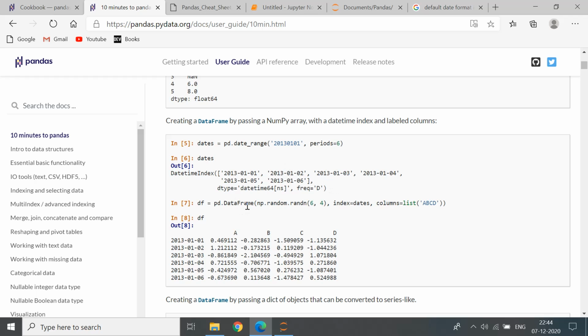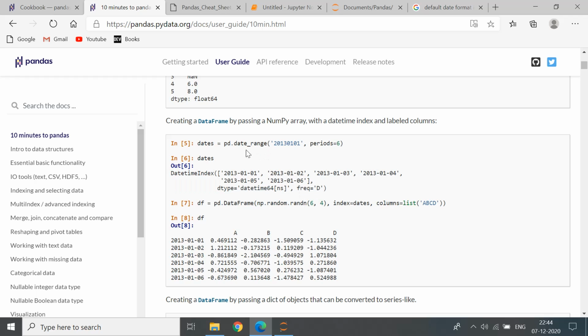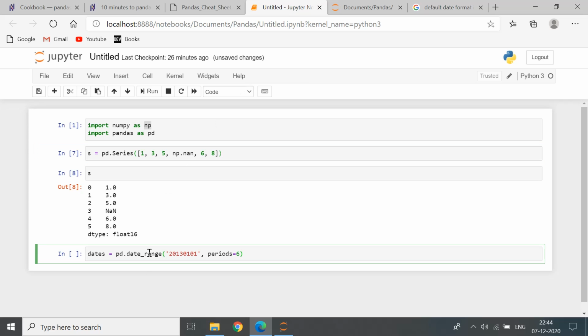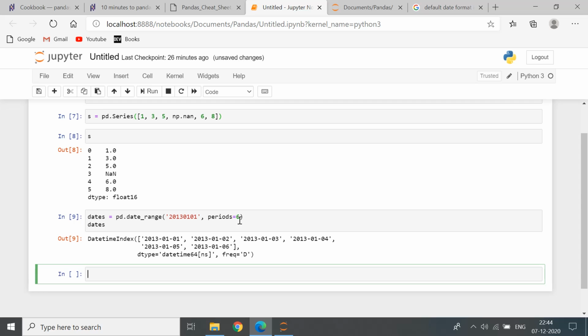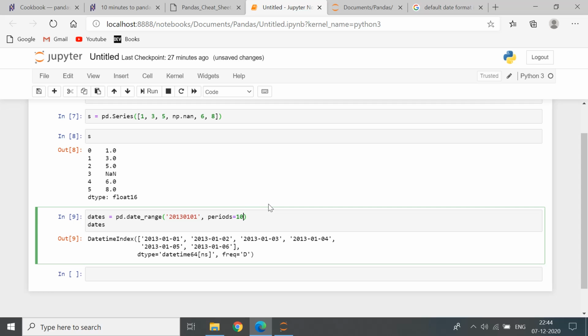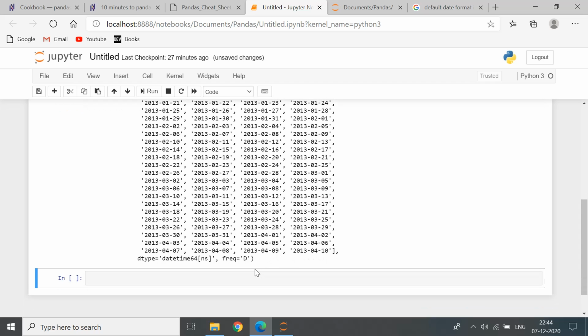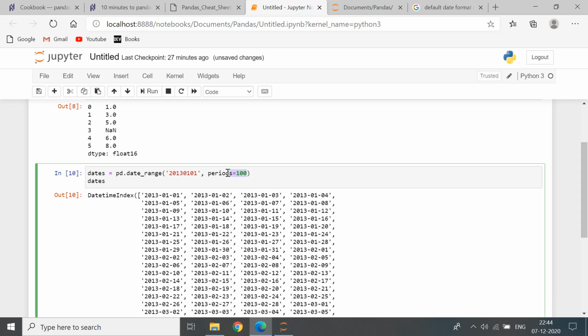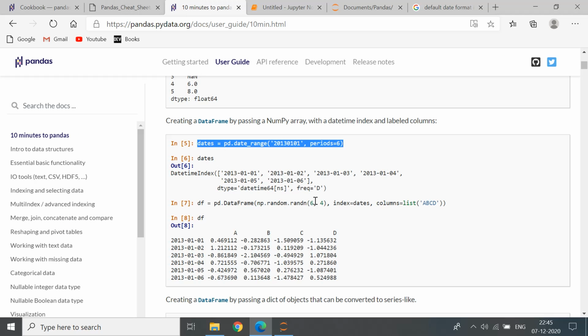And what they've done is they basically used this to create a date time index, and then let's do this step by step. So I'm going to copy this part of code here and then print dates like this. Let's see what happens if we say periods of 100. You can see they've made periods of 100 right here. Okay, so let's keep it at 6 only. And now let's go back here.